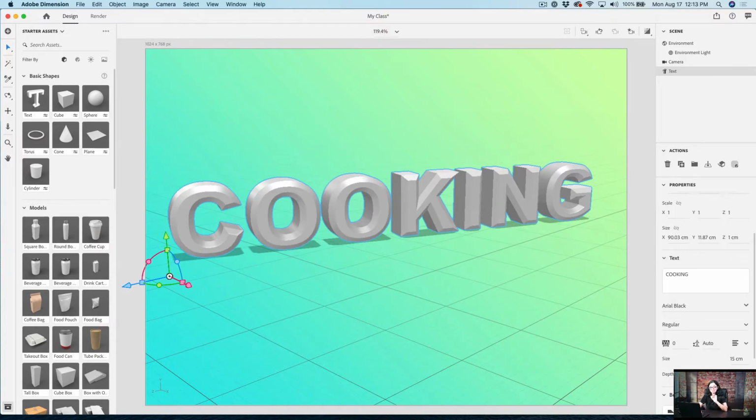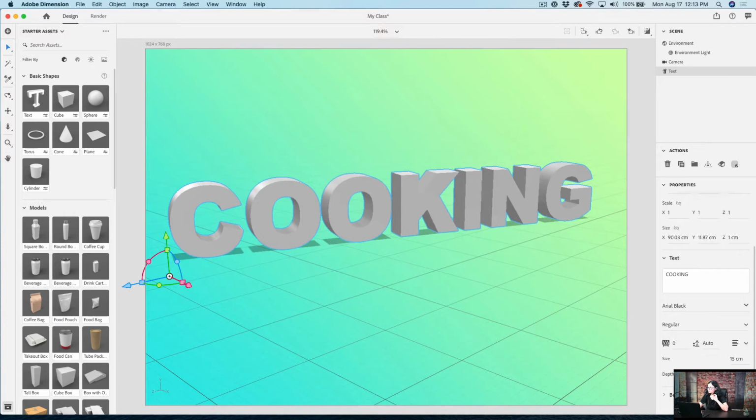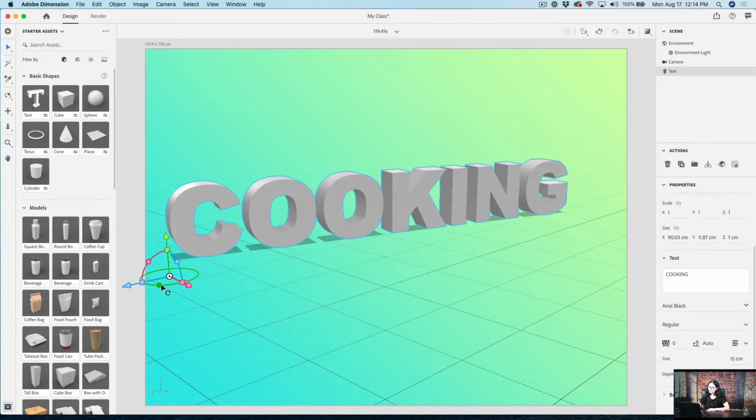In this particular example, I don't need bevel, so I will disable it. So this is my first text in our composition, in our design, cooking. If I like, I can rotate it more, I can increase or decrease size, I can do whatever I like.